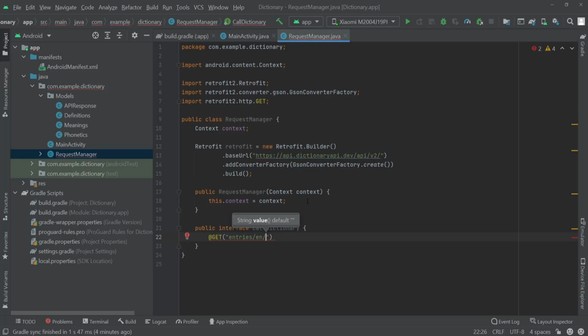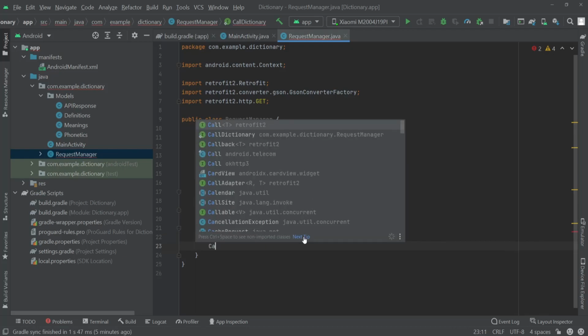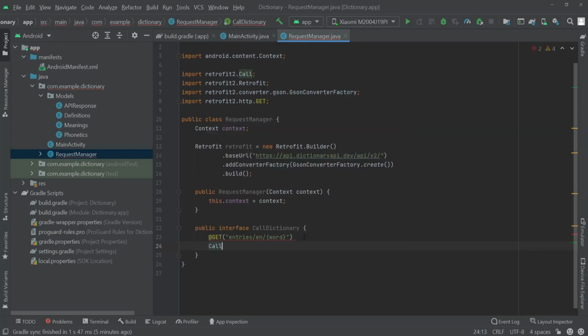So to add that, we'll add a second bracket here, and inside this bracket we'll pass a parameter word, and we'll define this word inside our method of this interface. Okay, so here I'll create a call of retrofit, and the call will be for a list of API response.